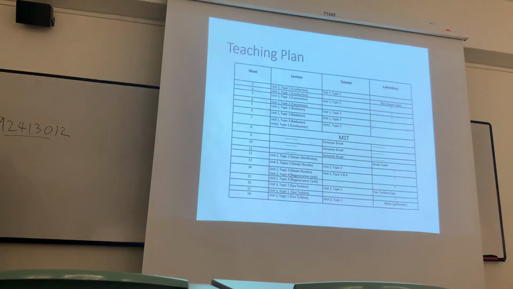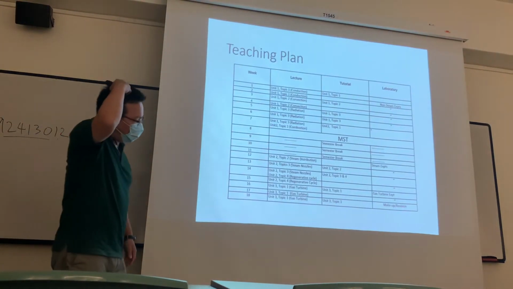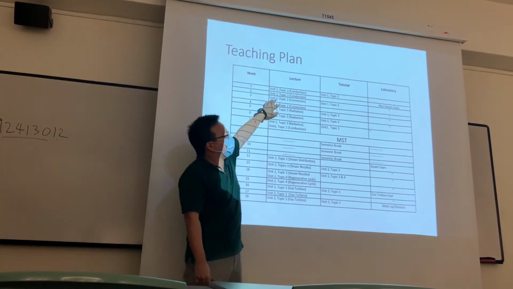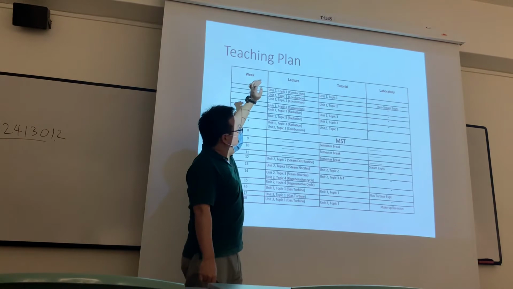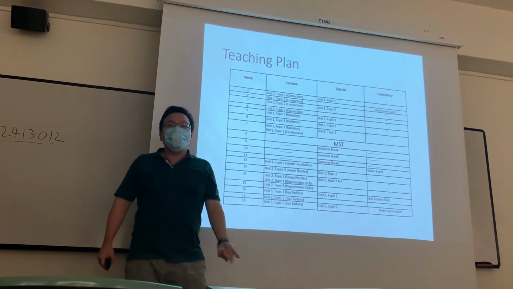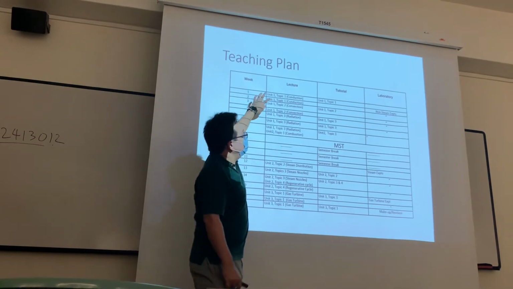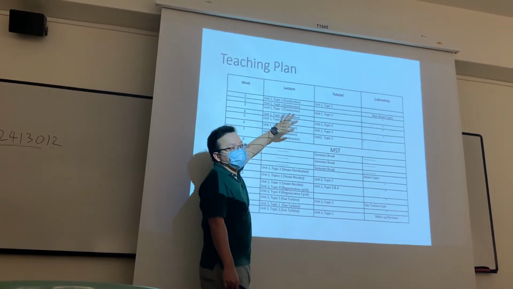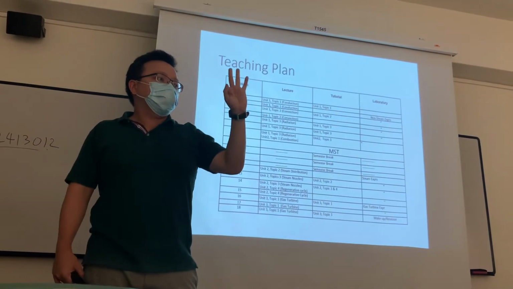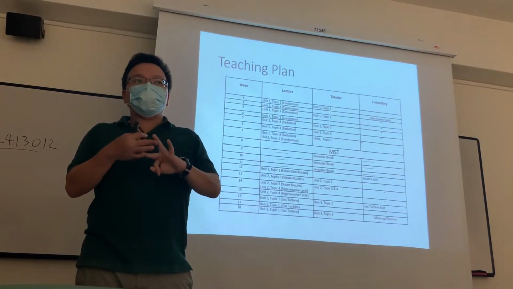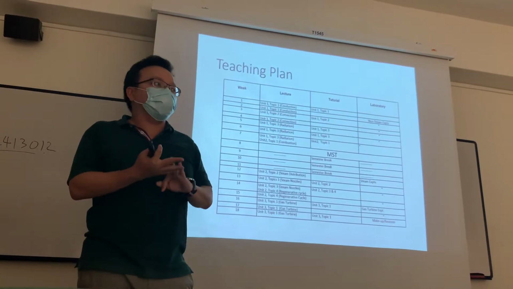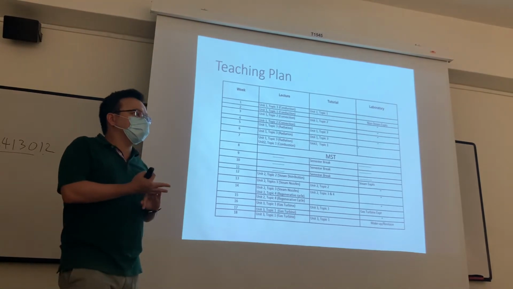This is the entire schedule for the whole semester. Today we're going to deal with conduction, and next week we'll deal with convection, followed by radiation. Your MST covers conduction, convection, and radiation, three topics. So you want to take a note down: conduction, convection, and radiation. That is your MST topics, what you'll be tested on. Okay? Clear?